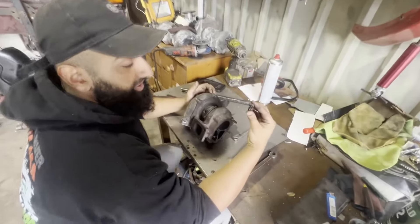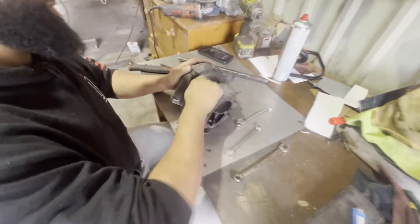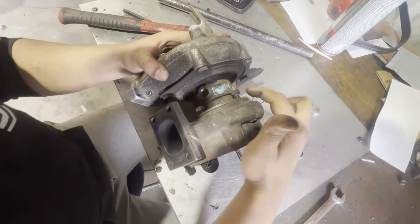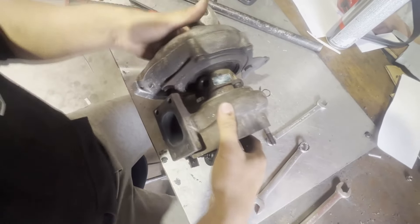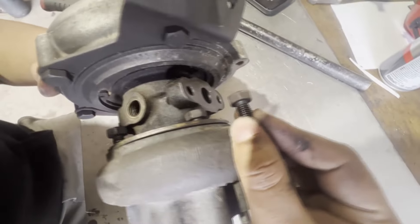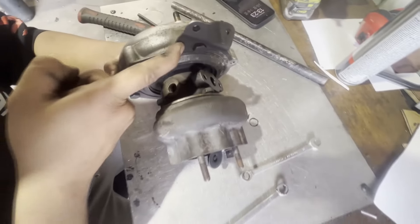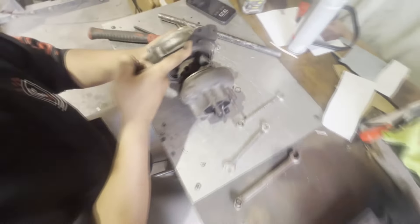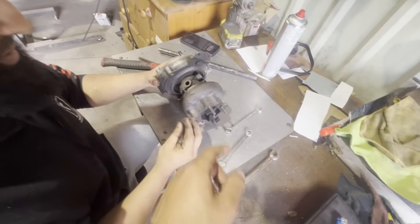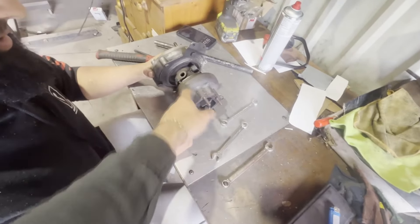The bolts are about this long. As you can see, as the rest of the bolts are coming out - I see he's hitting there and that one in particular is barely coming out. So I'm assuming we go on to the other side first? No, actually - the trick to this is, now that you've backed that bolt out all the way, you need to hit this with a hammer.